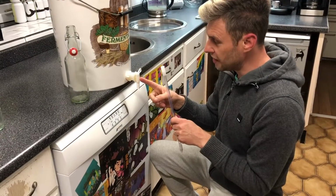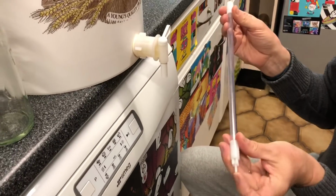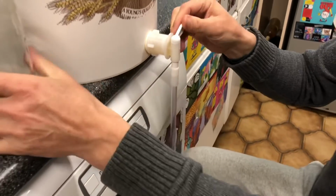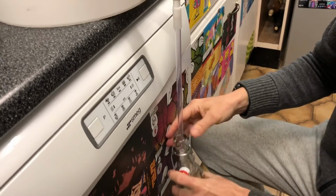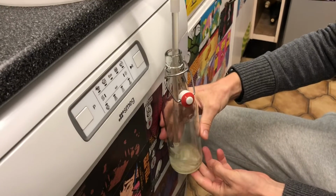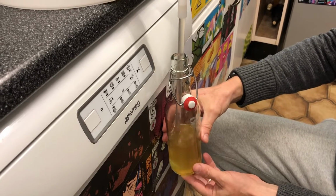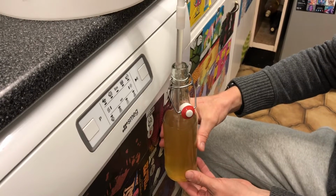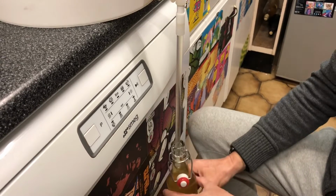So my tap here is a special tap that fits this little contraption which is called a little bottler. And down at the bottom here on the end you've got a little valve which is very, very useful, and you'll see why in a moment. So we fit that on and we turn the tap on and not really much happens. But what we do is we put the bottle in, we press up, that pushes the valve, and the bottle starts filling up from the bottom. Great for if you're doing beer, because beer tends to get really, really frothy, but cider can get frothy as well. So there we go, we get it right to the top, stop, and there's our first bottle done.